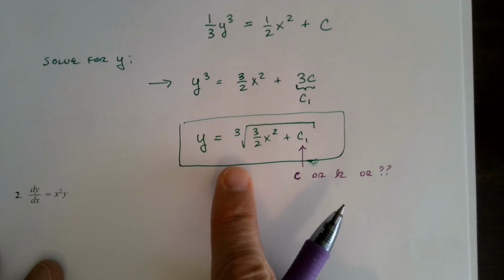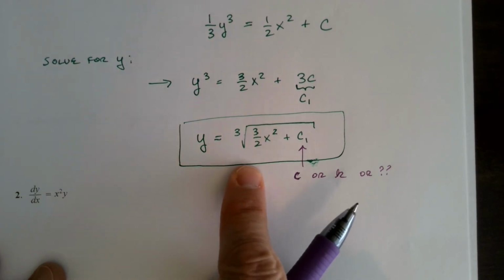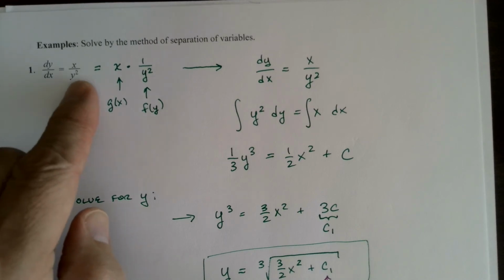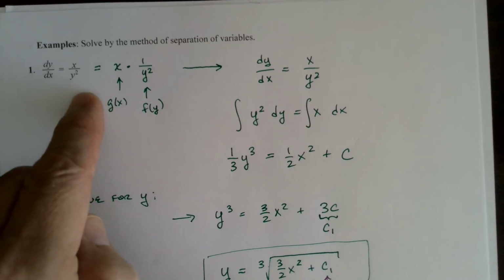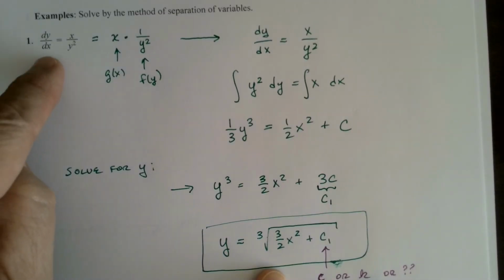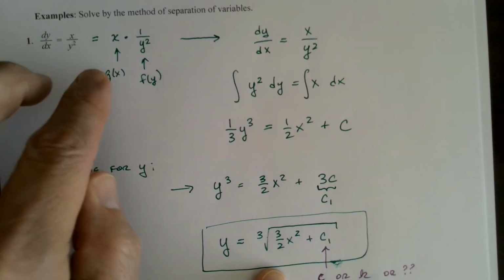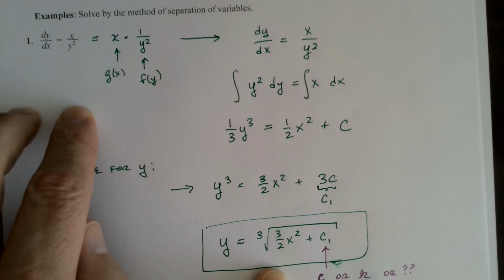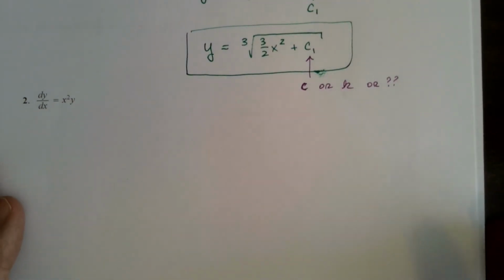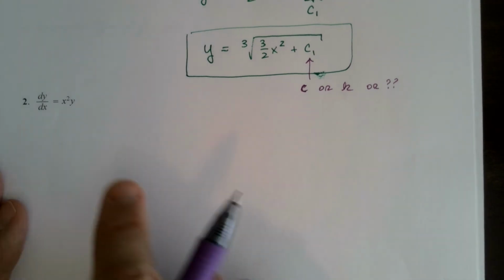And furthermore, you could check. You could take the derivative of this function and plug it back into this equation, replacing y with this function and its derivative dy/dx on this side. Simplify both sides and show that they're equal. You should be able to do that based on what we did just a little bit ago.